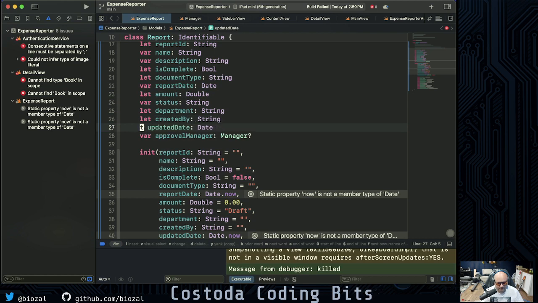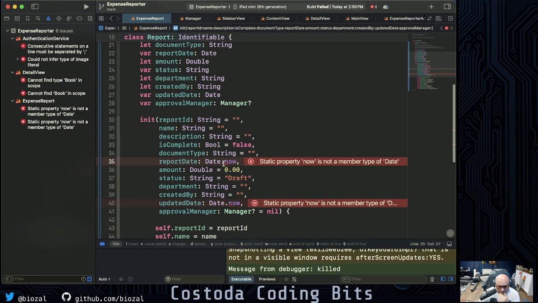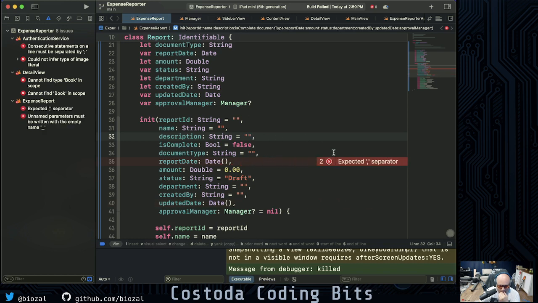Guys, I'm an idiot. Is that what we have going on here? Because we can't set it because it's not a pointer? Come on, Xcode.